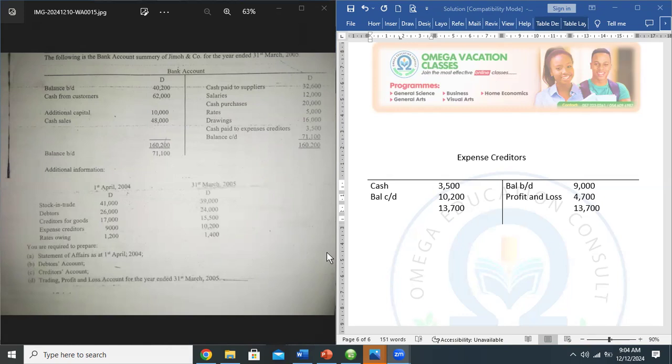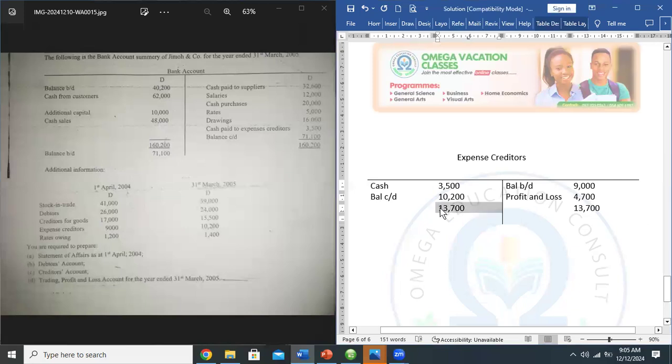So please, at first there was 91,000, but you corrected it. It was breaking at that point, so it's okay, you don't have to go back. Okay, yes, that was a typo error. The figure is 9,000. The opening balance on the expense creditors was 9,000, so the correction was made there. Okay, thank you. So we finish the account.